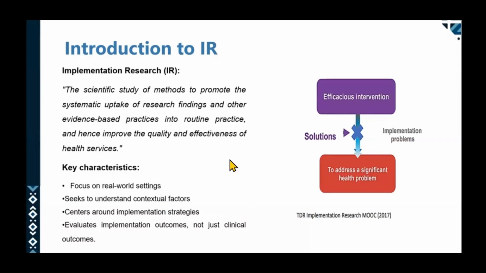Just like we earlier established, we cannot talk about implementation research without implementation strategies. What are the things that are going to make it easier for the intervention to be implemented? Do you have to educate them more about the use of the mosquito-treated nets? Do you have to send reminders on how to use the mosquito-treated net? All of these are implementation strategies, and they are very important when it comes to implementation research, because without the implementation strategies, you cannot effectively say that you're doing implementation research.